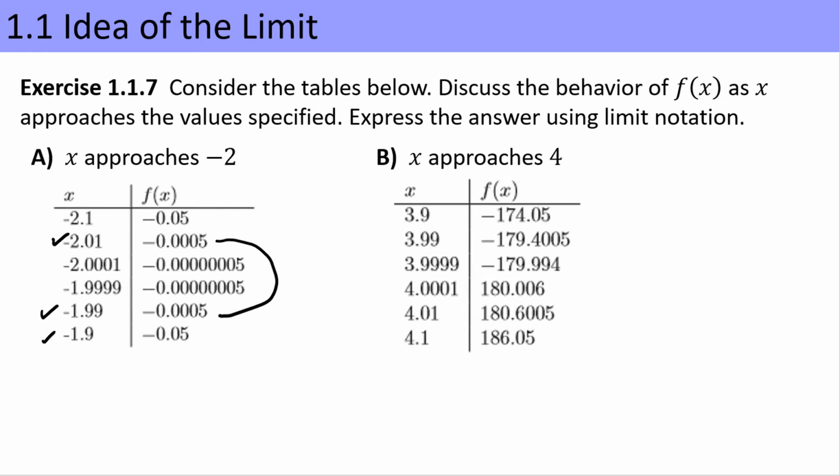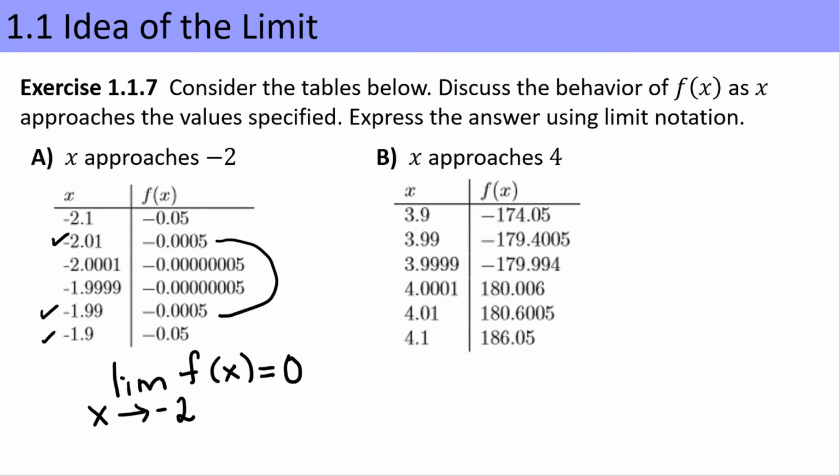And let's observe that the very immediate left and very immediate right of -2, so -2.001 and -1.9999, both approach -0. A whole bunch of zeros followed by 5. This suggests that the function actually is approaching 0, so we would write that the limit as x approaches -2, means gets closer and closer to -2, the function appears to approach the real number value of 0.